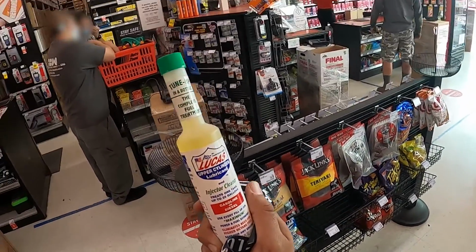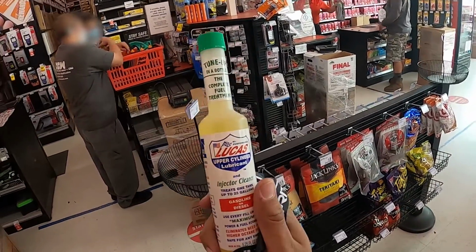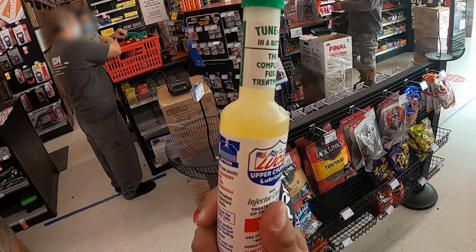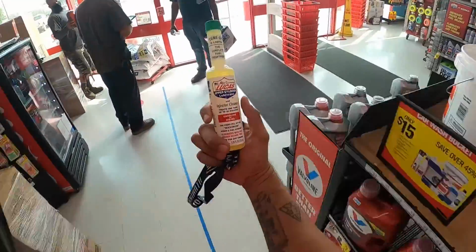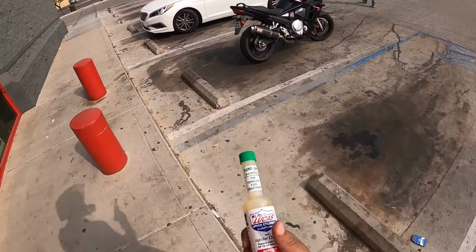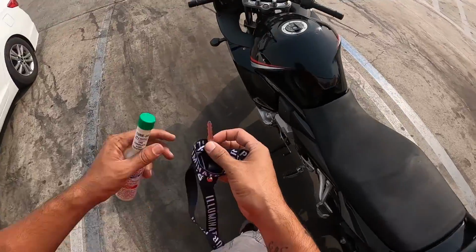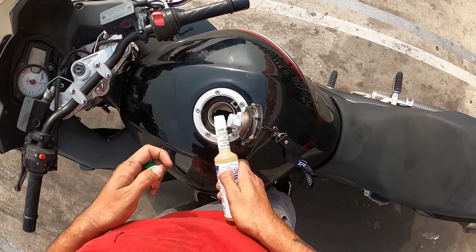Lucas, I've actually had cars that were running like crap, dude, and I ran like one or two bottles of this through it, and it actually fixed a lot of the problems, believe it or not. Gotta go toss this thing in there and see how it works. Maybe works, maybe doesn't. Honestly, the bike don't even need it, bro, to be 100% honest. I'm just doing this for my own sanity, and I'm stoked, dude. Get to drive around a little street bike.